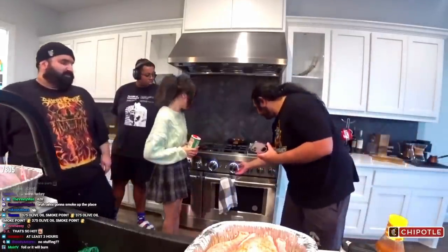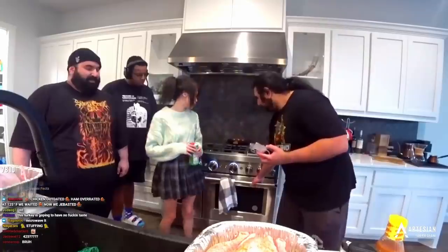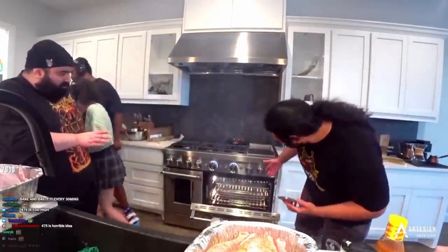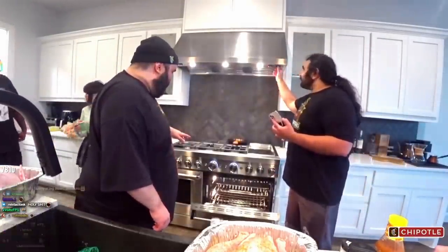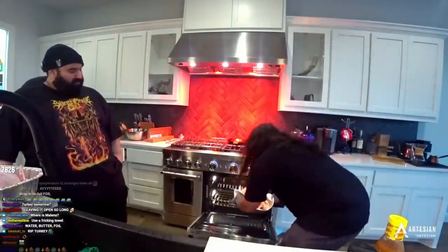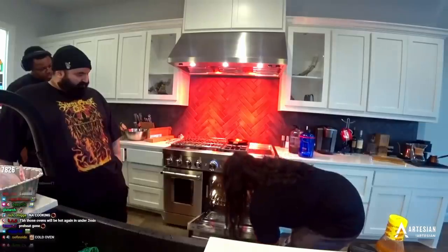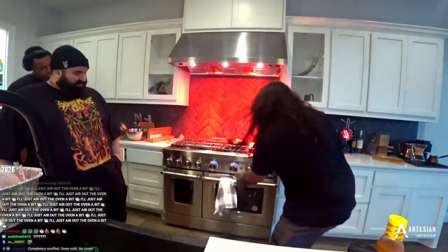One thawed whole turkey. Preheat oven to 475 — this is what you'll roast it. Roast or bake — does it need to be roast or bake? Roast. Does it matter? Let's just do it. We don't really have time. Oh my God — what is in there? Why is it smoking? Did you guys not clean it up before you used it? It doesn't need to be clean. See you in two hours, bitch. And that's how you make a goddamn turkey right there.